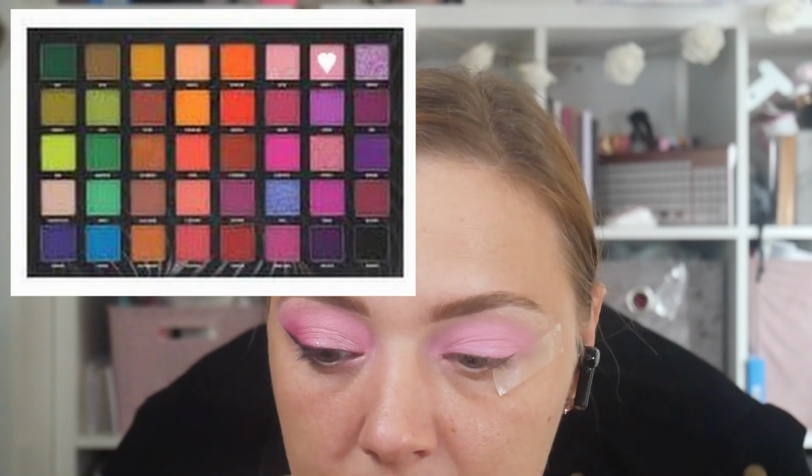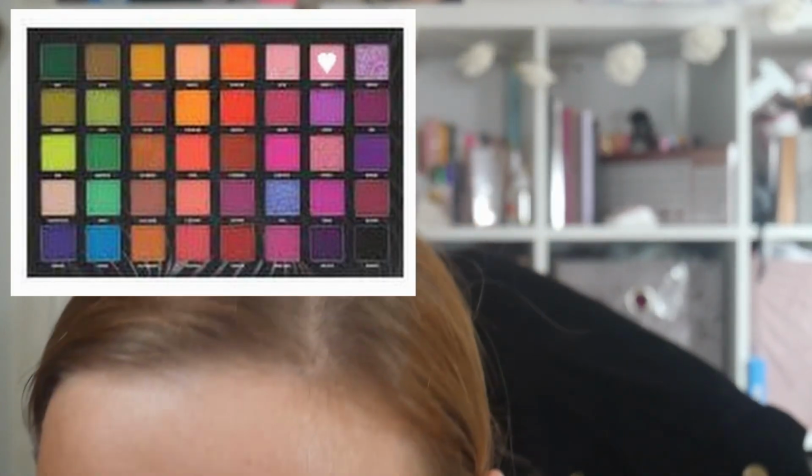I'm just going to put a picture up on screen of the colours that I'm using. So I'm using the lightest pink, which is, what is it, Identity, and I'm just packing that all over with this, is it the Barbie one? No, it's not. It's one of the Primark ones I got in the eye set, their new ones. So I'm just pretty much setting that base with this colour.